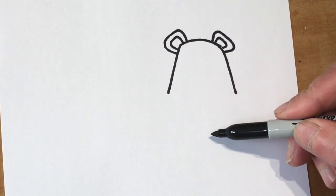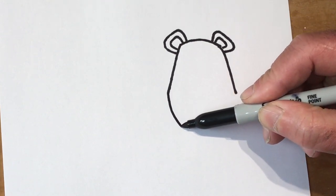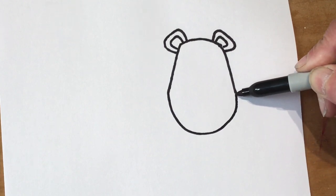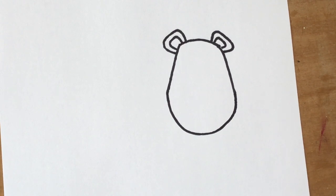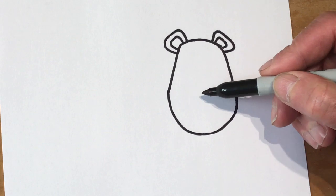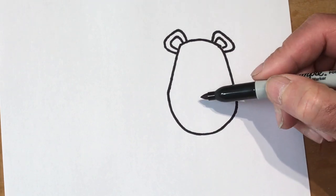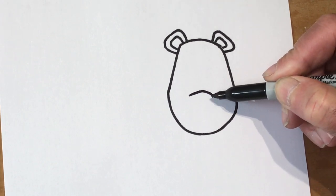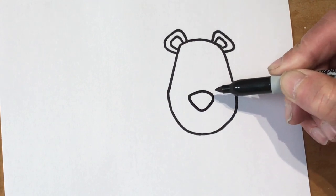And now this is a U. From that wide point, this is going to be the chin of the animal, which we're going to fit the nose in as well. So that's a nice deep U shape. And that's the bottom of the lion's head. We've not started on the mane yet, so don't think we've missed that out. Around about where the U starts, in the middle, we do a triangle shape. There's the top, there's the bottom coming down. It's quite a rounded sort of triangle shape.